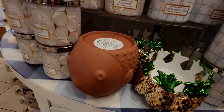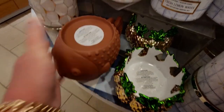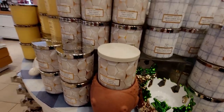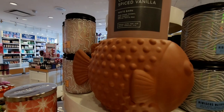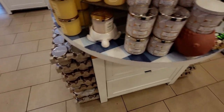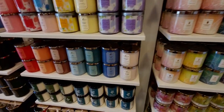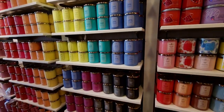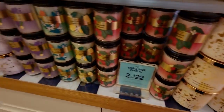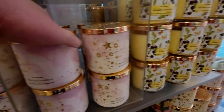Here is the puffer fish candle holder — customers were saying how cute it was, and I think he or she is really cute too. Palo Santo and Cinnamon Spice Vanilla — the puffer fish is holding those candles. I actually want to get it, I think it's so cute. I heard there's a candle sale tomorrow and I'm so excited — I hope new candles arrive. Fingers crossed there might be some new ones when I go tomorrow. Black Cherry Seltzer — I love that one, I double-checked the scent today.